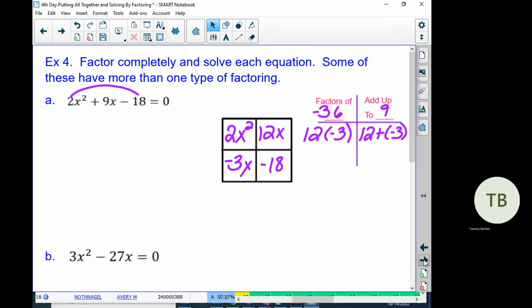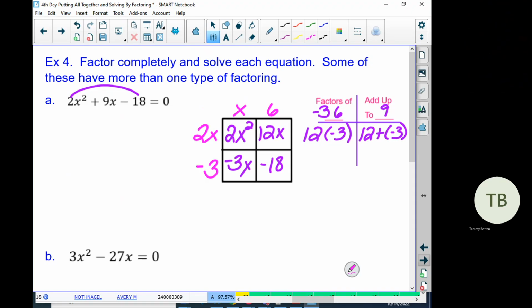When that is the case, when it's 2x squared, one of these is going to be x and one's going to be 2x. And you're not really sure, but one thing I look at is I go to this row and I see, does 2 go into both of these? And it does. So that means my 2x would go here. My 2x can't go here because 2 does not go into 3 evenly. Okay, so this would be my x, this would be my 2x. Because I have to put a number here times 2x to give me 12x, and that would be 6. X times what gives me -3x, that's -3.